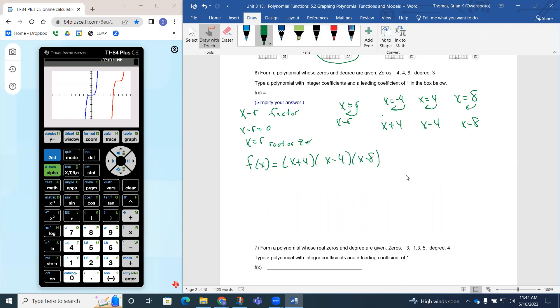But they do want us to simplify this. So to simplify this, we do want to expand this out. Notice how this is a difference of squares, x plus four times x minus four. So really all that's going to be is x times x is x squared. Remember the outer and inner terms are going to cancel out. So all you really got to do is multiply the four times the negative four. And that's going to give me this minus 16.